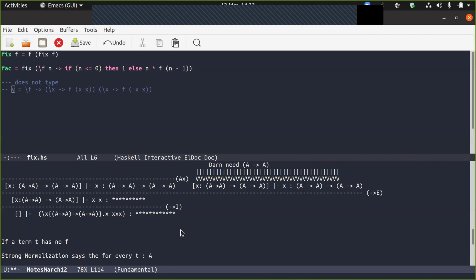I should say that if a term T has no free variables, then gamma can be empty.